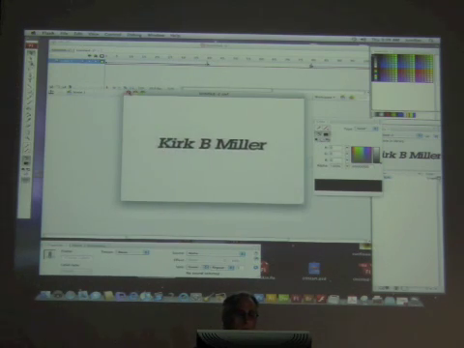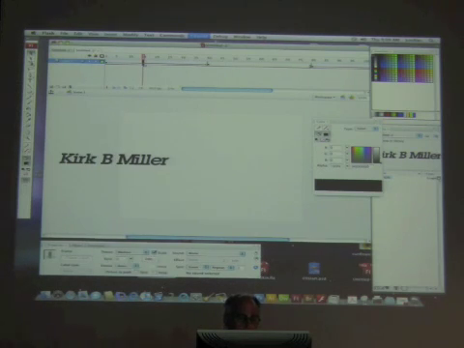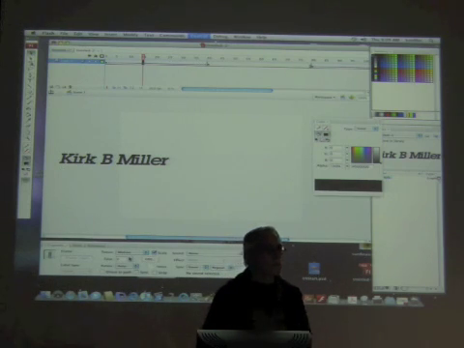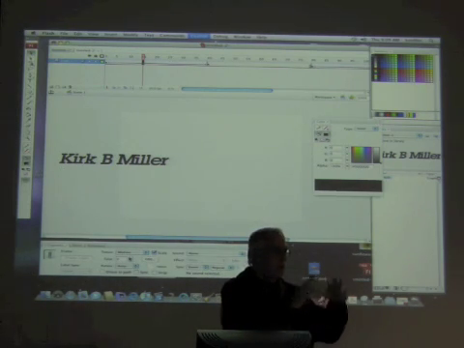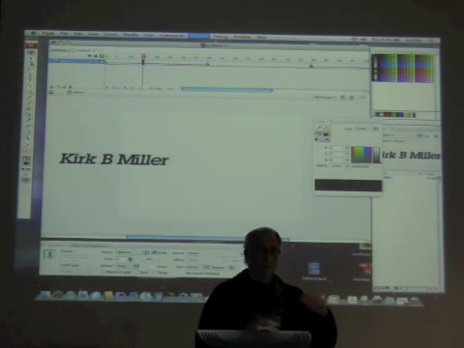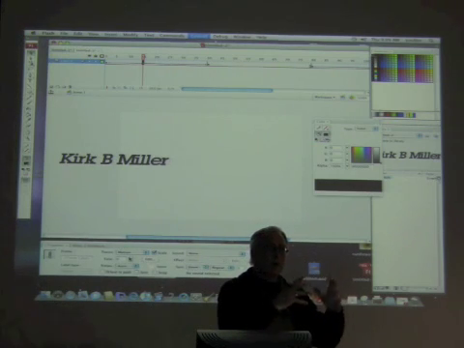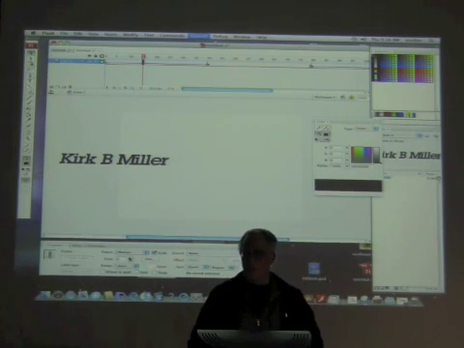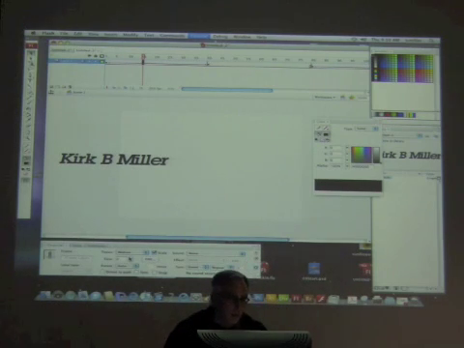Now, something else that you can do when you apply tweens. You can do something called easing in and easing out. What that does is that if you ease in, it starts slow and it speeds up towards the end. If you ease out, what it does is it starts out fast and then it slows down. And you can control that here by clicking in between. All you have to do is click in between.